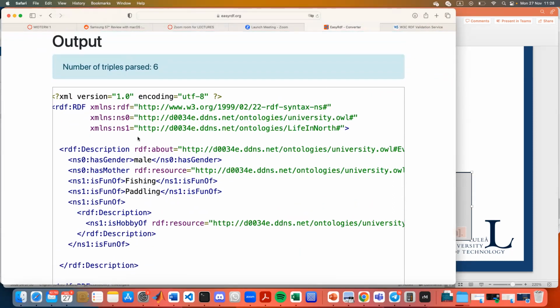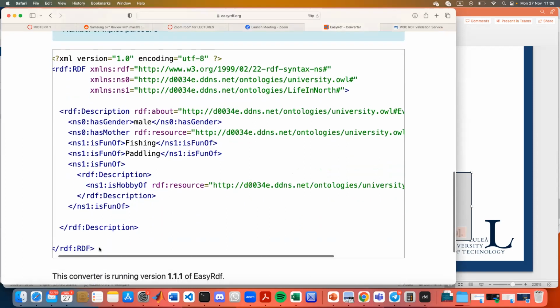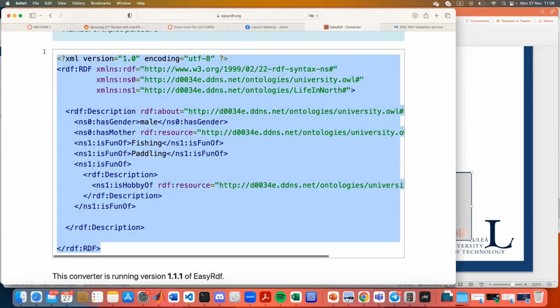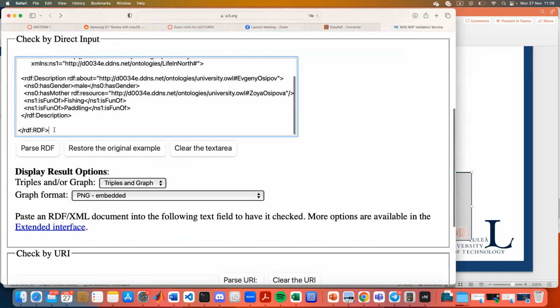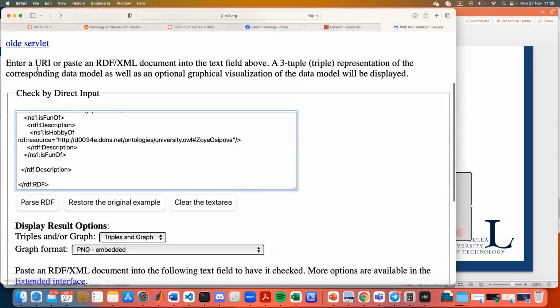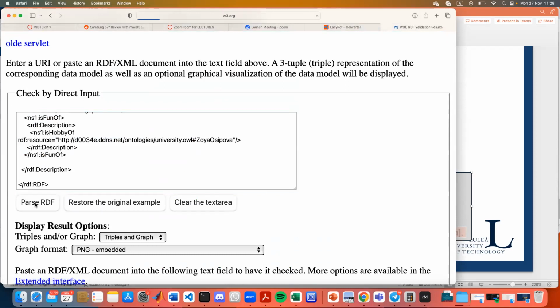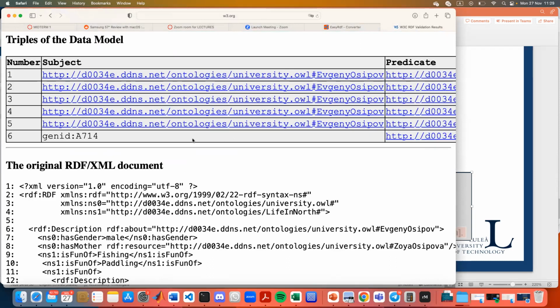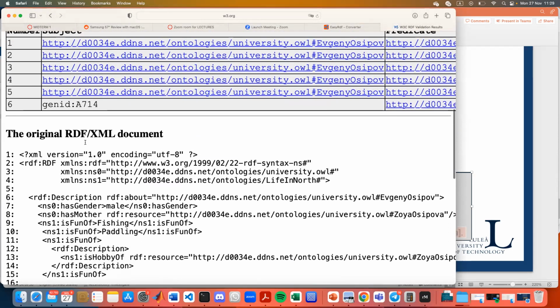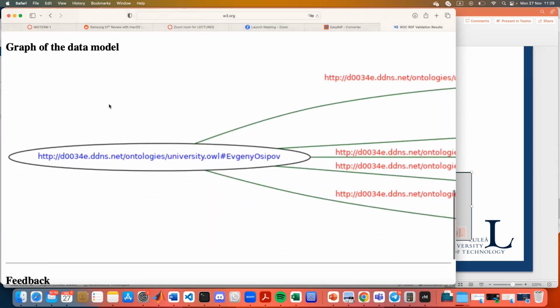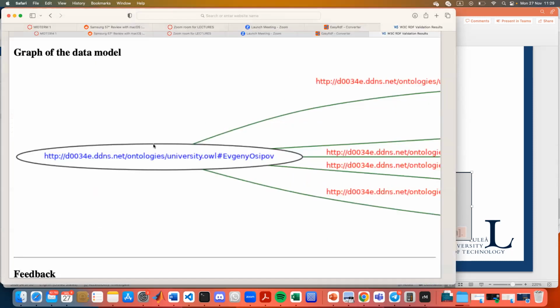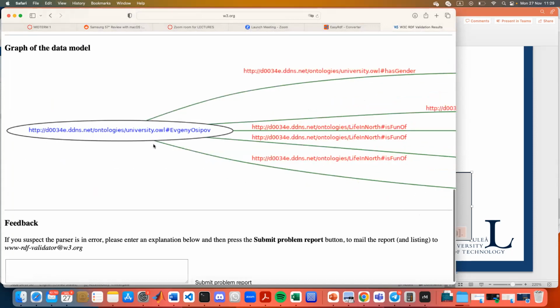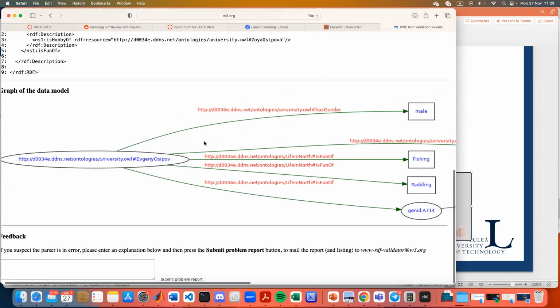So let's copy this whole thing, and we go and see the data model graph. So, what is that? Ah, yeah, because it's an empty, a blank node here, so it doesn't have any reference. But how does it look now? Maybe I need to do it like this. And can I do like, yeah, you see?